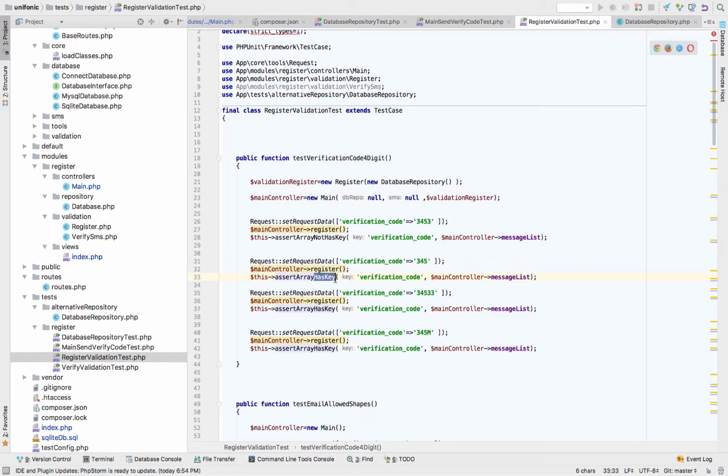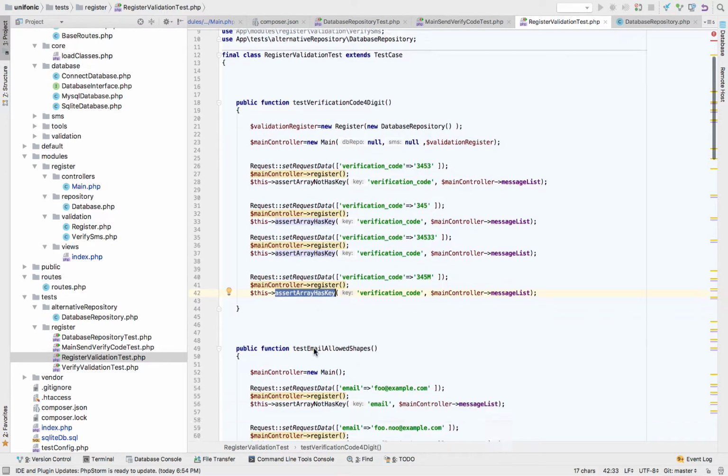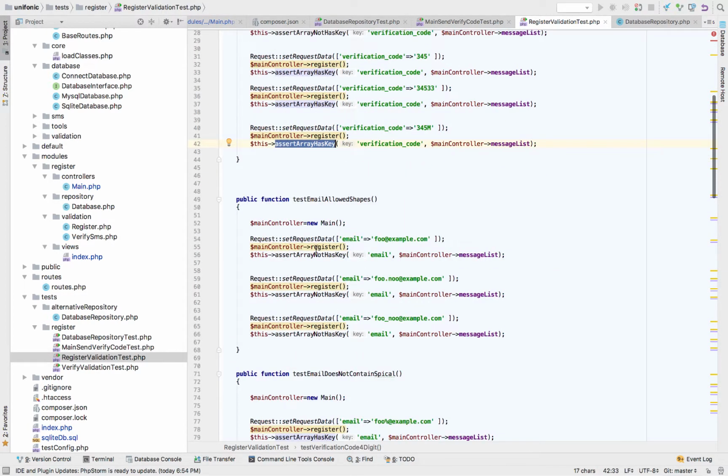If it has the key, that means the validation array message list contains an error in the verification code. Also, when we add a new letter and change a number with a letter, it should return a validation error.